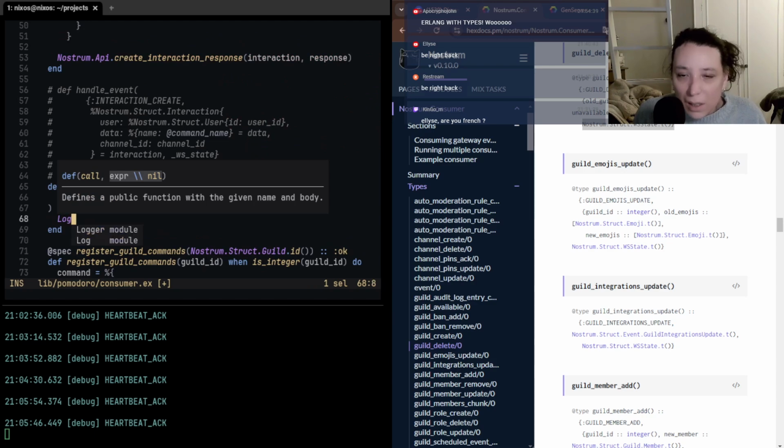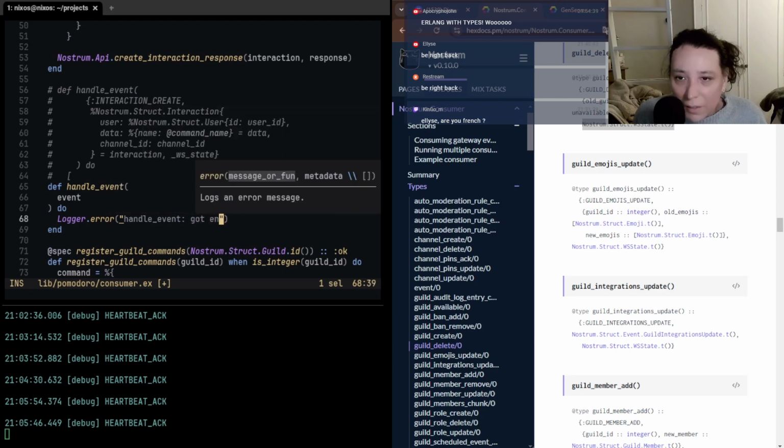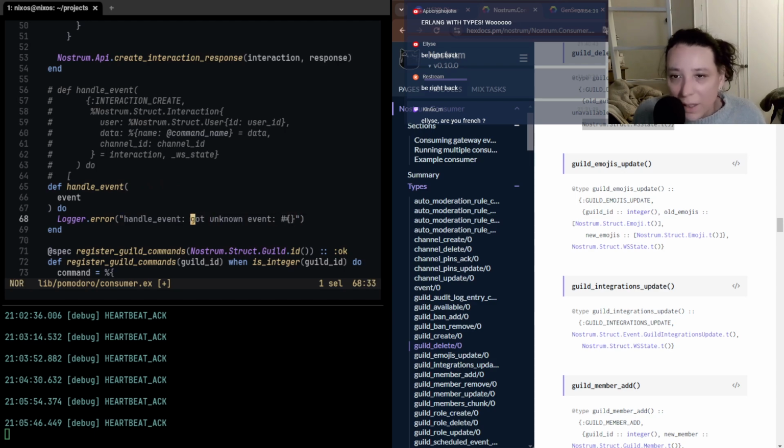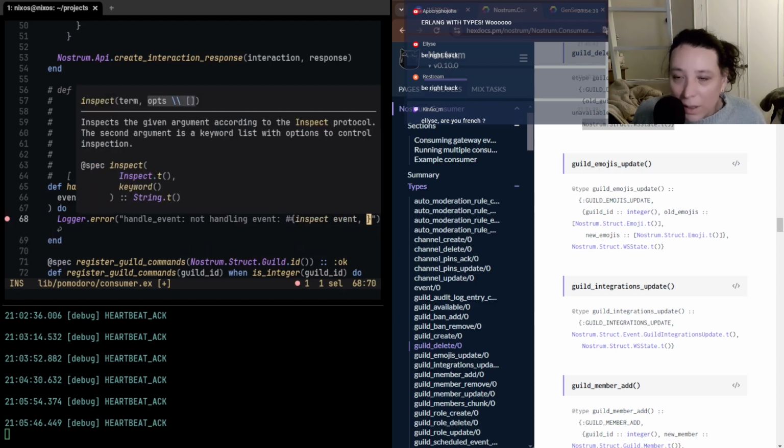So we do logger.error handle event got unknown event. Or maybe we could do something like not handling event. And then here we do inspect event, comma.